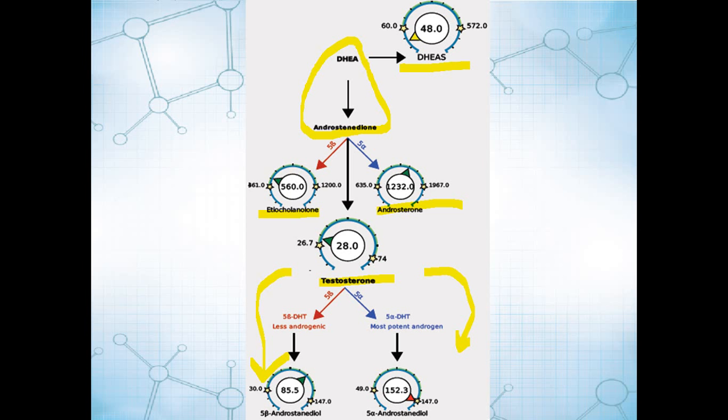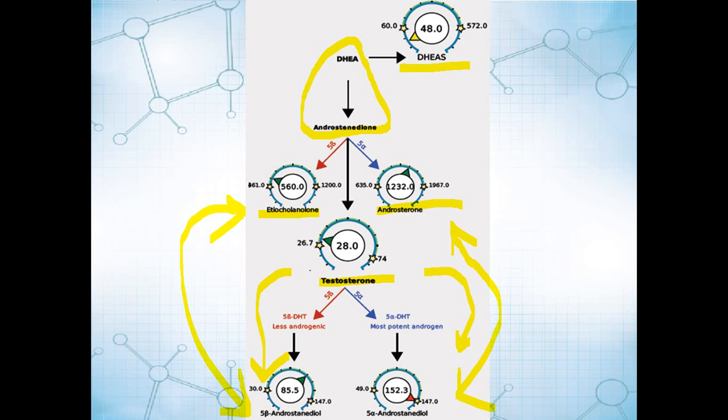There's also some conversion, and to be honest, I'm not even sure in which direction. I think in both directions, from etiocholanolone and androsterone down to these terminal metabolites. So they're not definitively markers for how much testosterone turnover you have, because some of that can be coming from the upstream adrenals or adrenal androgens, which can be independent of testosterone metabolism. But if we look at the whole picture, we generally get a good idea of what's going on.